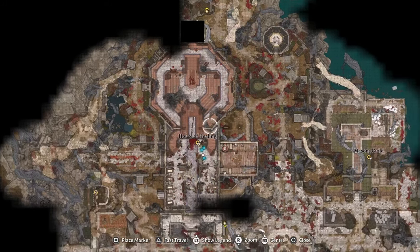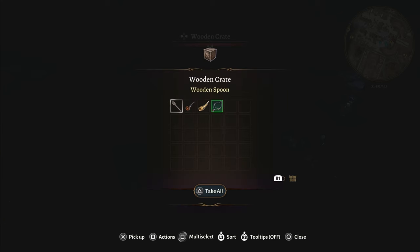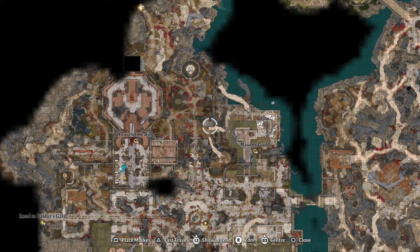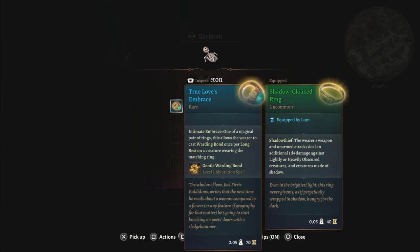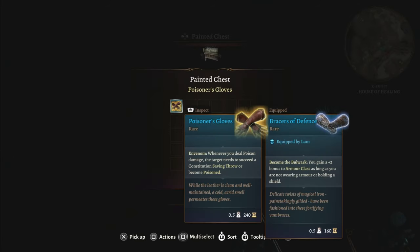After the boss, there are three magic items you can find within the house of healing. You can find Char's temptation just sitting in a random crate for no reason. On the west side of the house, beside some beds, you'll find a skeleton which carries the ring True Love's Embrace. When you use these two rings, the effect will last even after you take them off, so they're good prep items. And to the very north on the ground floor, in a chest, you will find the poisoner's gloves.